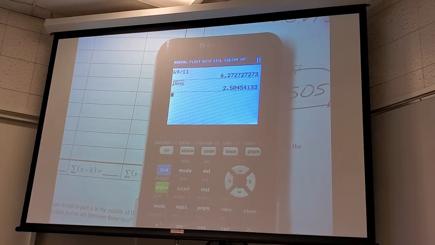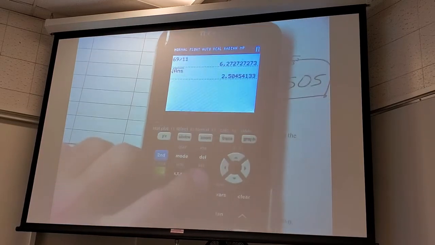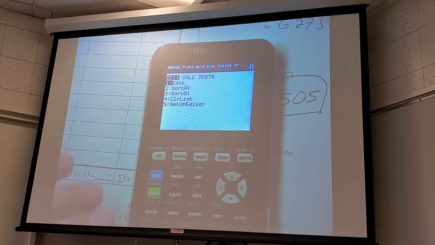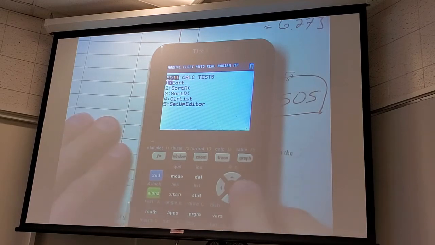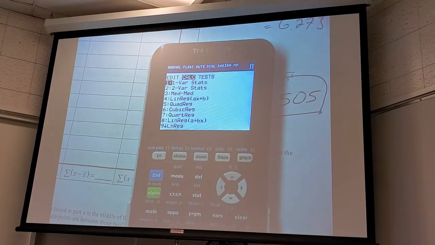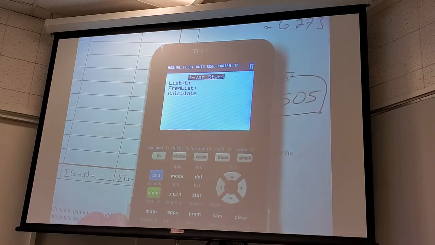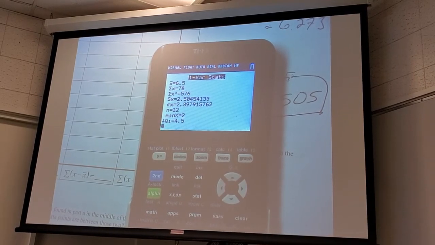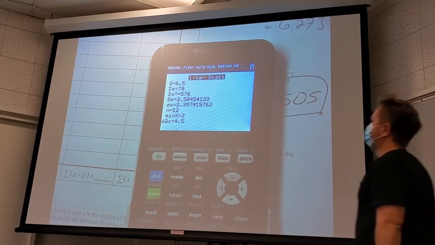But to check your work, if I hit stat, calc, that's where we go to calculate something based on what we put in the list. Remember we did one var stats to find the 5-number summary? Do you guys remember that? One var stats, I scroll all the way down. There was something up there before that. If I do one var stats on list 1, what do you see? S of X. Yes, I like it.